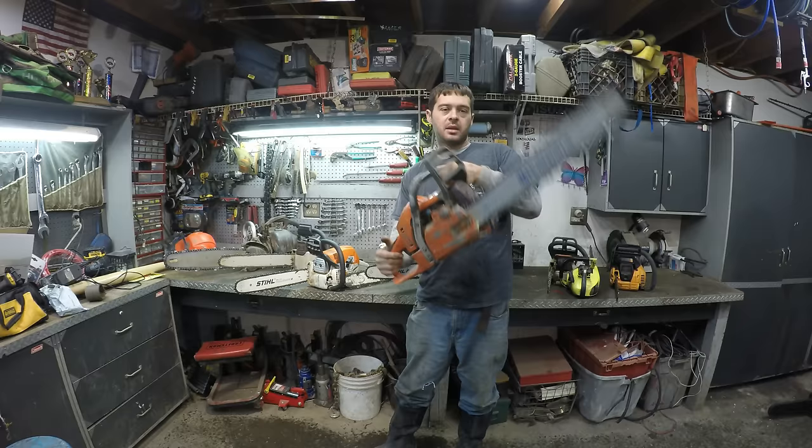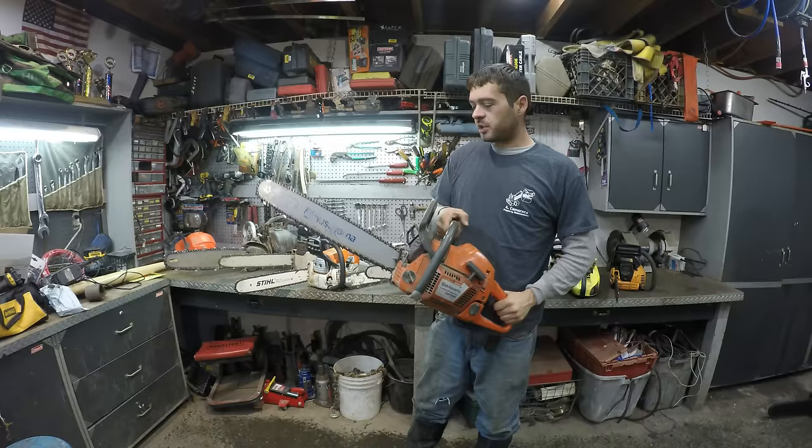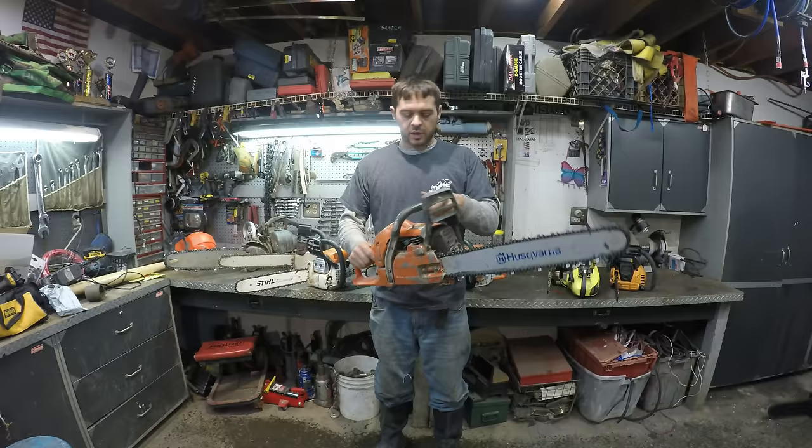But the pro saw, they consider this a pro saw, and it's got more power, and it's easier to fix, and it's supposed to last longer. So this has been a very good chainsaw. I still use this as my primary chainsaw. It's not perfect. Some of the complaints I have with it, I've had to fix it a few times. I bought it in 2011, so that's 7 years ago now. So, things I've had to fix on this saw since I've had it.